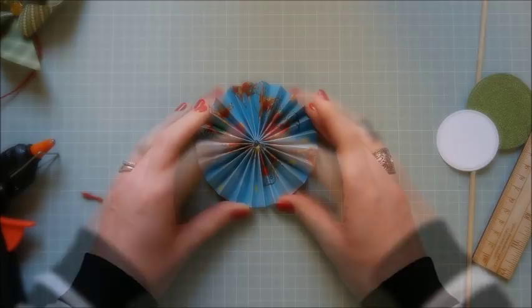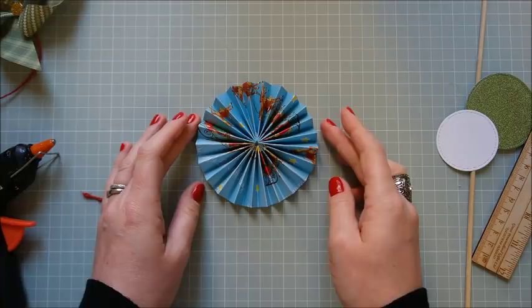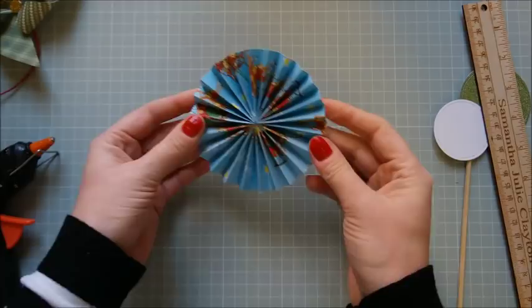Hold that in place. Okay, so that's all there now, and then there's just a little ball of glue on the top which is still wet but it's not hot, so I can just push it down with my finger, and then without it getting stuck it completely flattens down there like so. And then just carefully again make sure you're using the right mat, and it just pops off there. Okay, so that's all done.